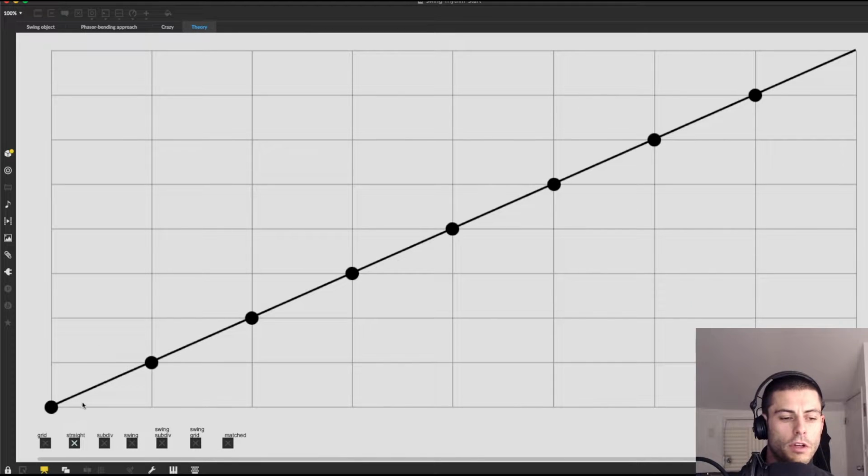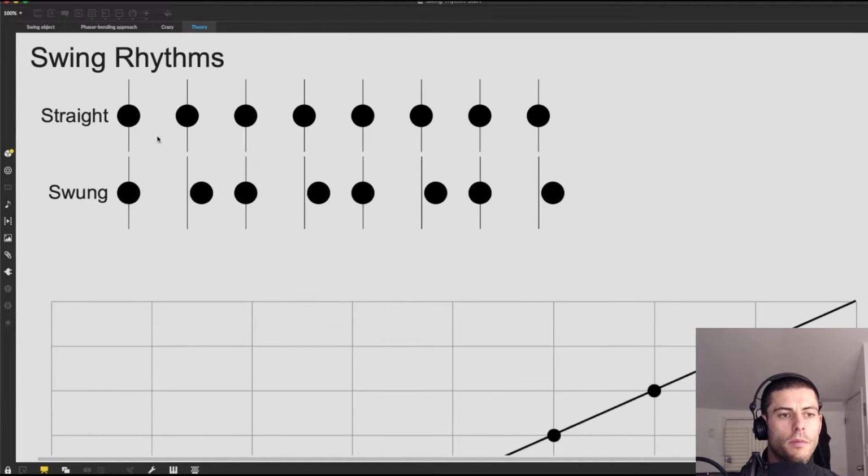And down here I have a depiction of a phasor. And these dots basically represent the events that we would have if we subdivide that phasor into 8 increments. Basically, we have 8 rows and 8 columns. And anytime we cross the row marker, we're going to get an event, right? So the amount of time that it takes on the x-axis for us to get to the next row marker, we could think of that as being the interval between one event and the next. So this is normal straight timing like we have here at the top.